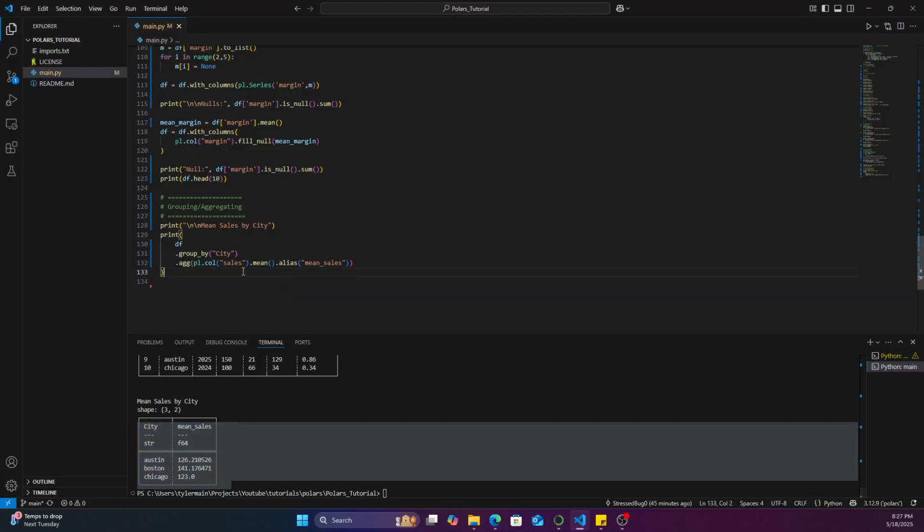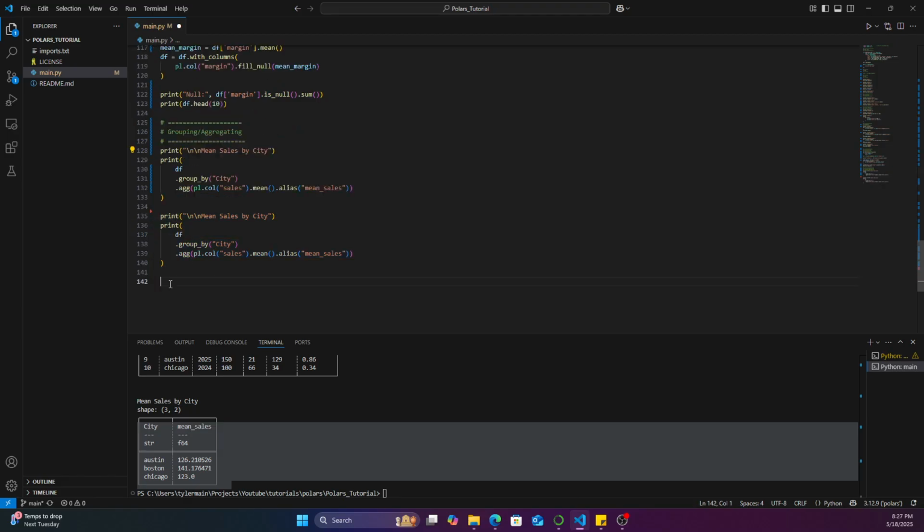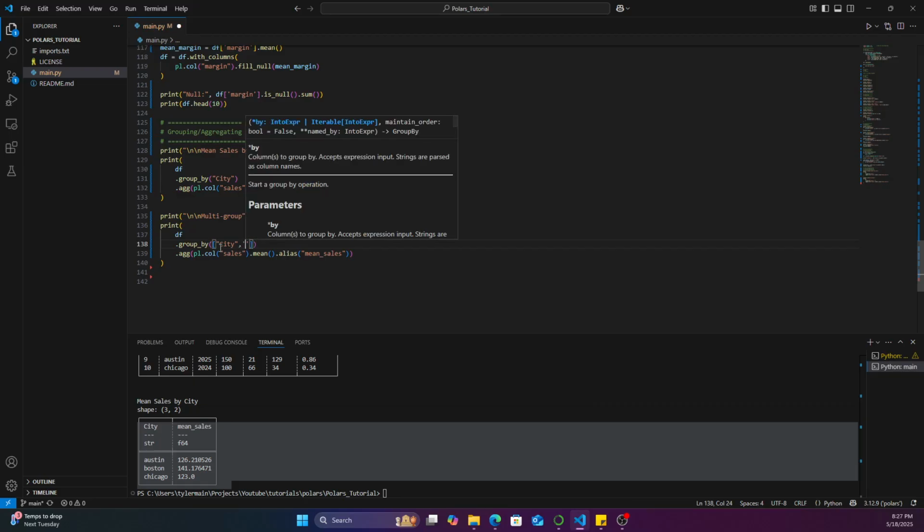Right here. Now let's do a multi-group example. We just copy this. Multi group, and then let's do group by. Let's make it into a list so we can select more: city and year.